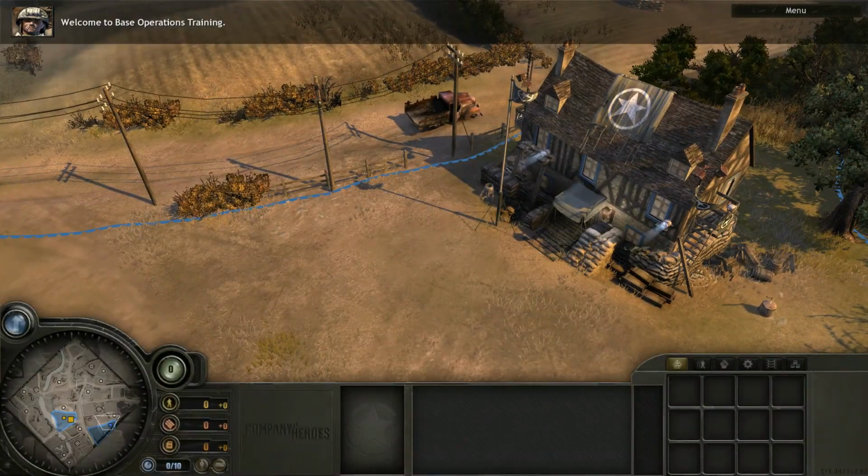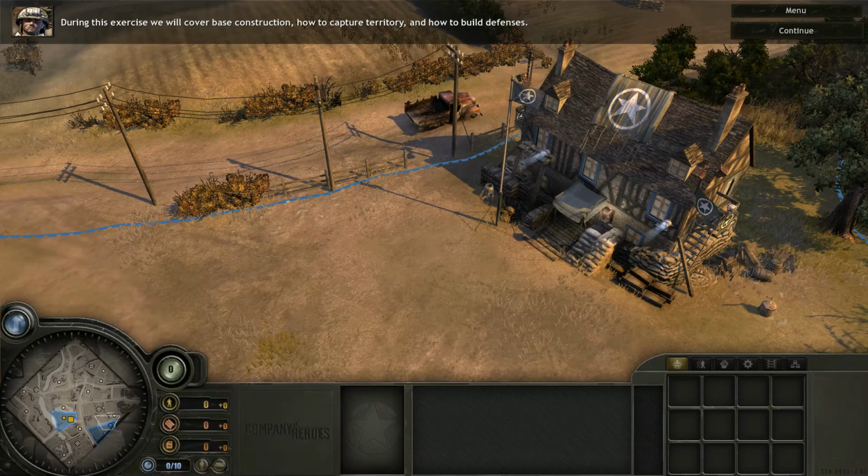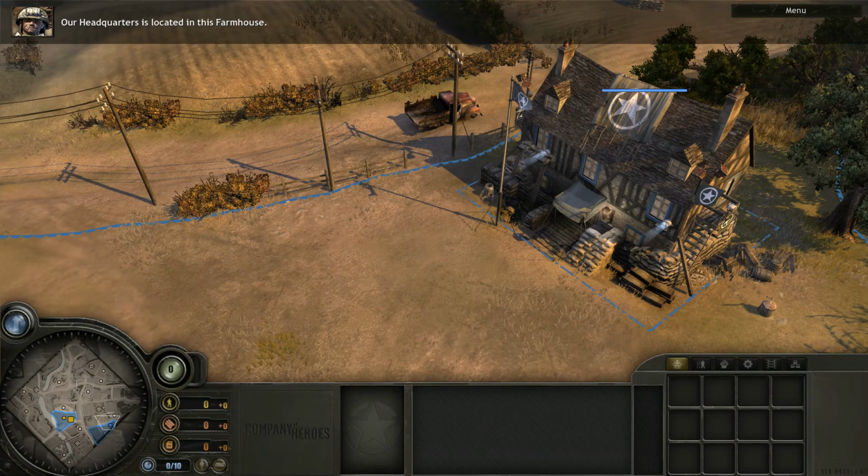Welcome to Base Operations Training. During this exercise, we will cover base construction, how to capture territory, and how to build defenses. Our headquarters is located in this farmhouse. The HQ is your base. First, let's deploy an engineer.